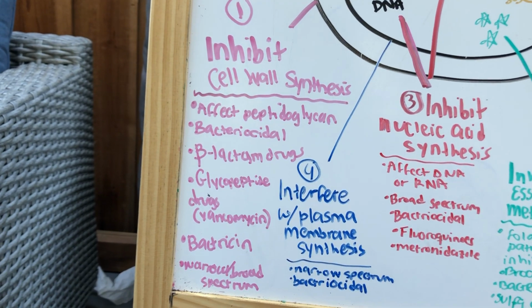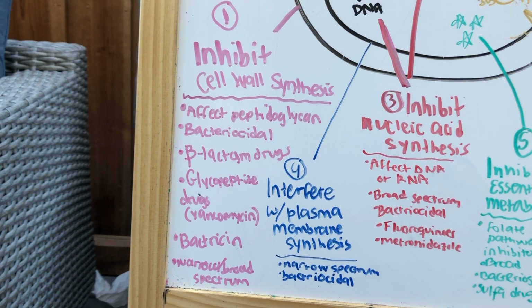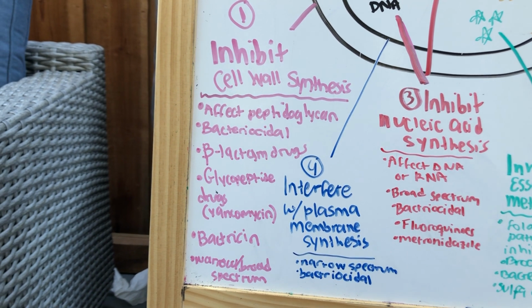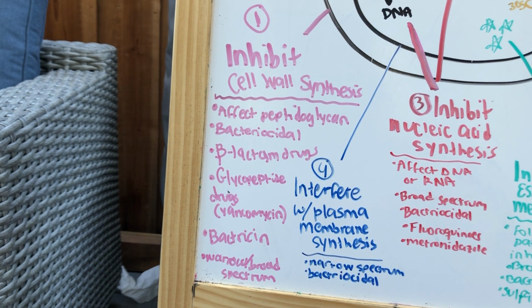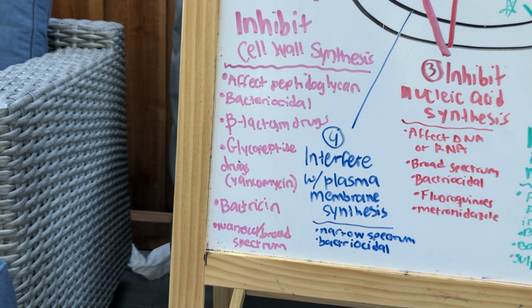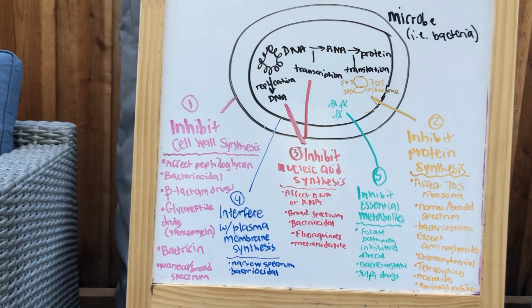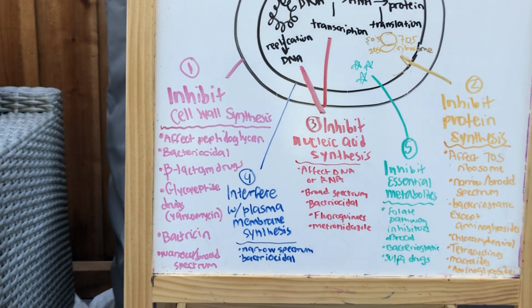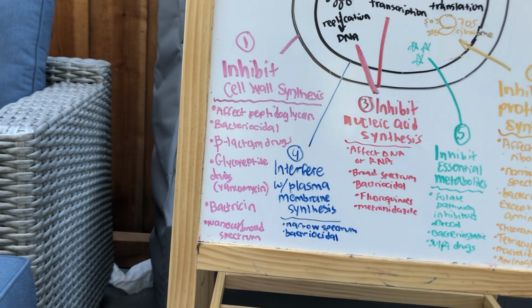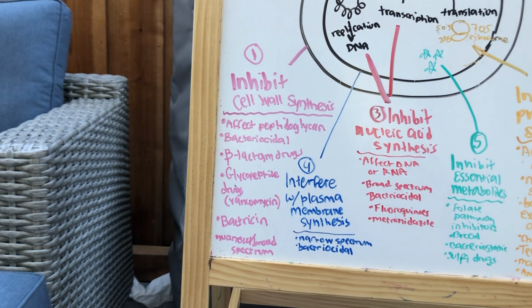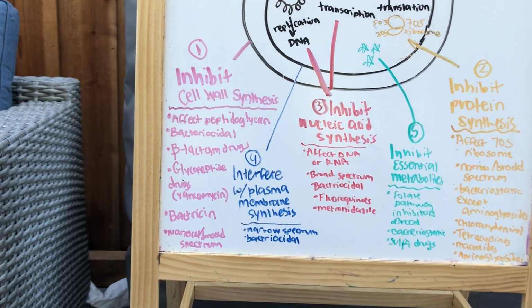These drugs are typically narrow to broad spectrum. Some drugs that inhibit cell wall synthesis are narrow, meaning they just target a small spectrum of bacteria. Some are broad, meaning that they target many different types of bacteria. So keep that in mind. So for example, if you're being prescribed penicillin, that penicillin is stopping bacteria from being able to make their cell wall, and therefore it's killing the bacteria so that your body can recover from the infection.